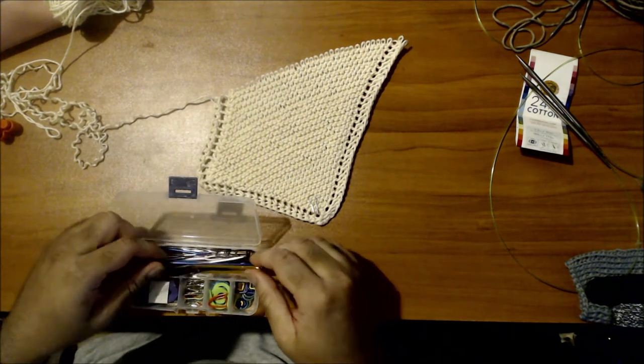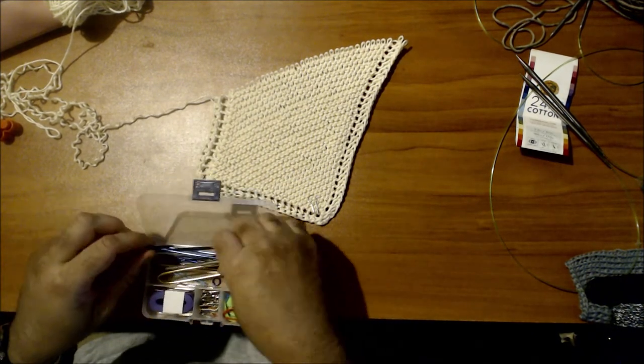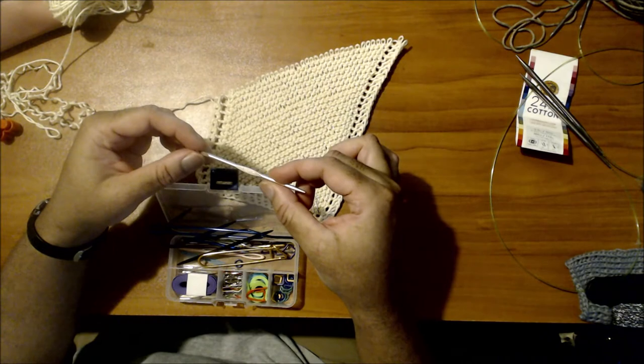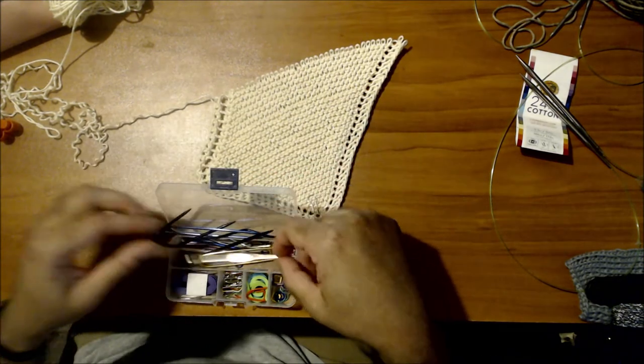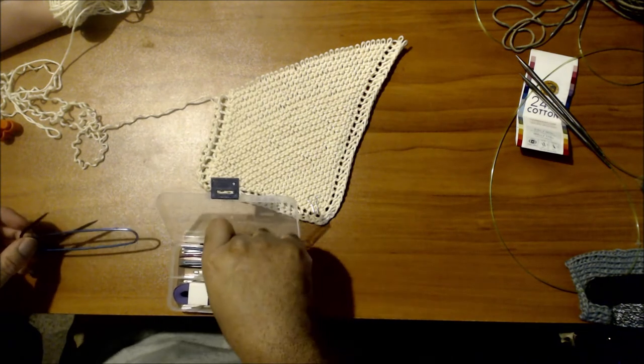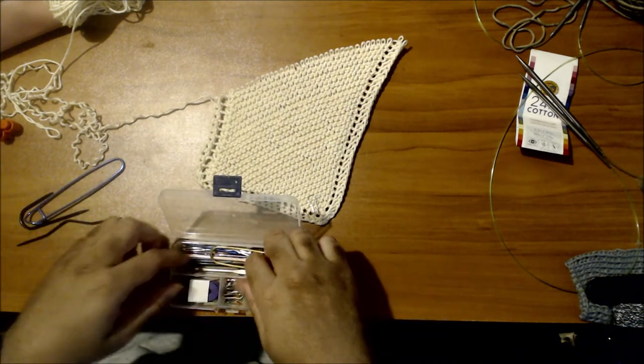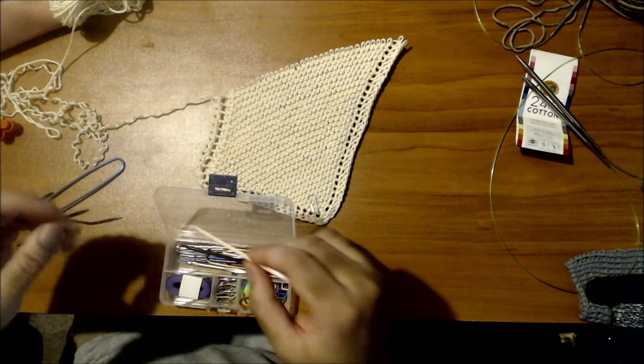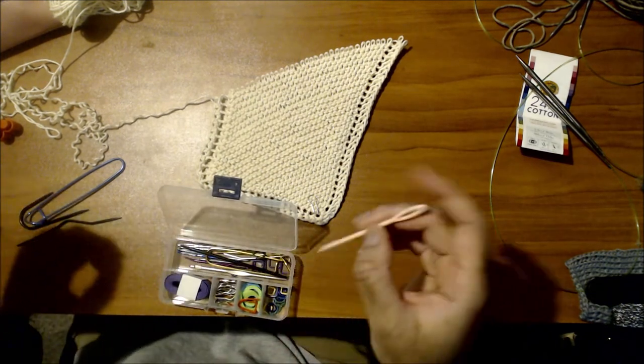One tool you could use is a crochet hook that has a knitting needle at one end. This is a knitting needle type slide also used for cable knitting, and this side is a crochet hook. This one is from Susan Bates, made in Mexico. You can make your own - I'd suggest using a plastic one and filing down one end.